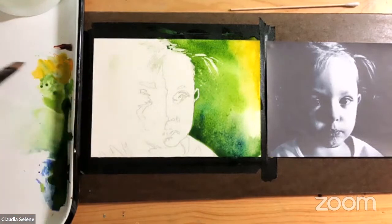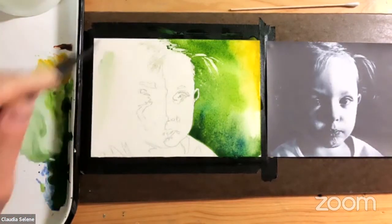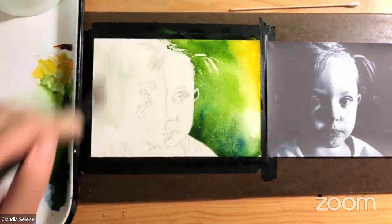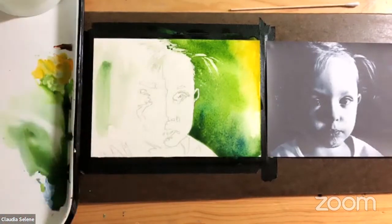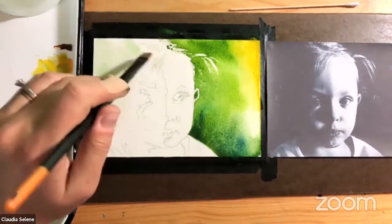So pre-wet, I'll show you again. Use clean water when you do it, but I guess you don't have to, but sometimes if you don't get what you want, it can dry with that little bit of tinting to your water. I don't usually prefer it, but I'm going to show you with a little tinting so you can see, and I'm really, again, soaking it.